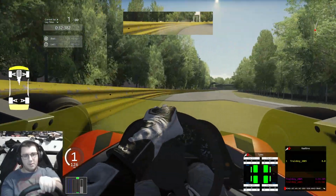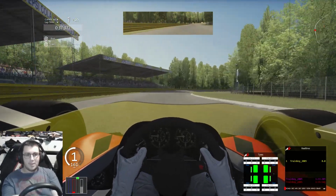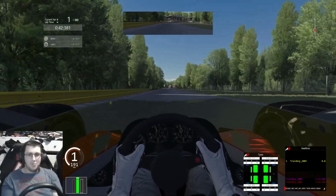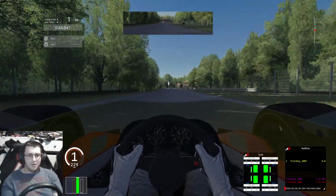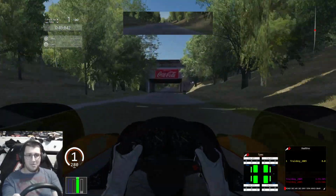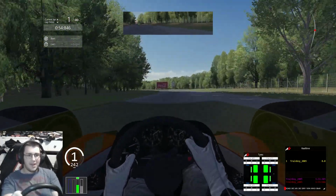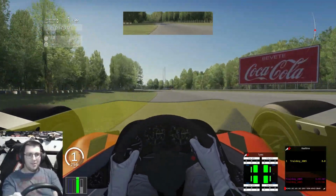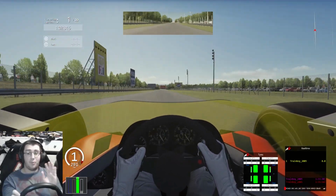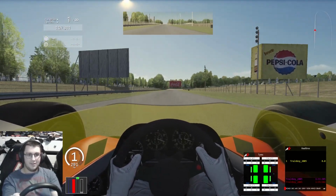Now, for the longest time, I didn't know about this thing, and I'm not going to get a clean lap again, as usual. But I only found out about it because my friends and I were being dumb, and we were trying to figure out who raced for the most engine manufacturers, just as a little fun thing. And I noticed P&W gas turbine. I'm like, Emerson Fittipaldi drove a gas turbine? And then I looked, and yeah, he drove a Pratt and Whitney. I'm like, Pratt and Whitney? Uh-oh, stuck on the grass.